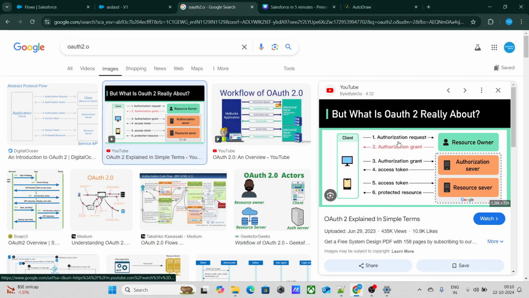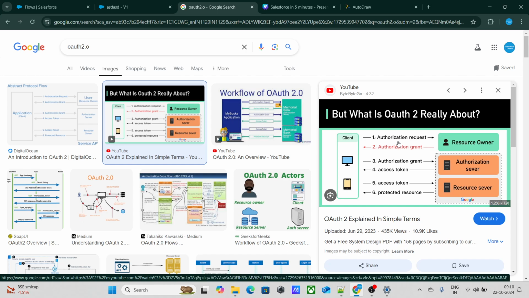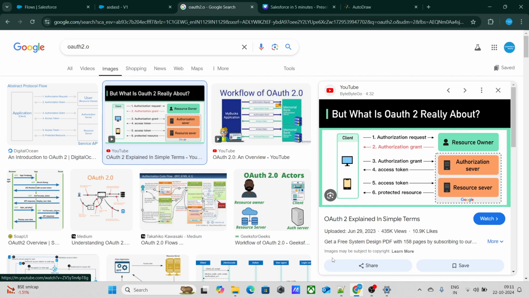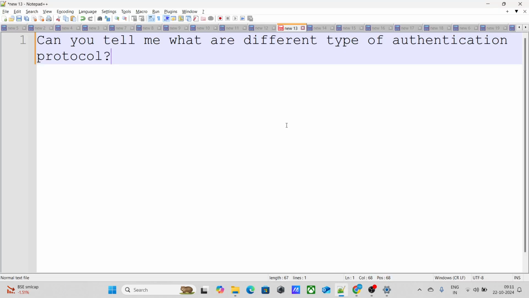If you are going for an interview, I would recommend you to go through this diagram. Basically the client system sends an authorization request, we get a grant, from that grant we get an access token, and from that access token we can access the protected resources. That's all. I explained OAuth 2.0 in this manner. And I honestly don't know about JWT, so I told them I know about the words, but I don't know how to use them.